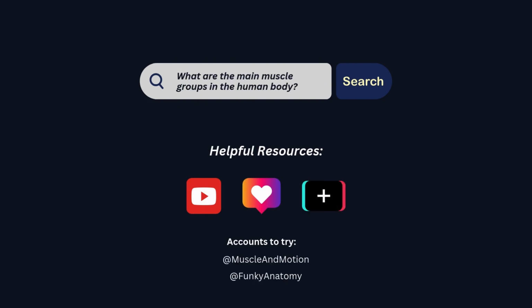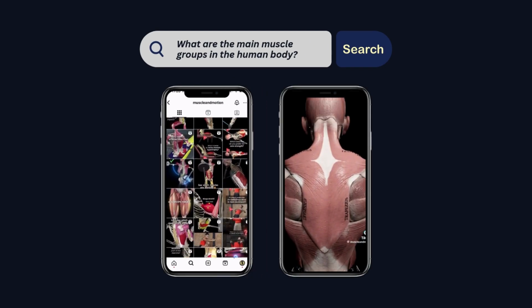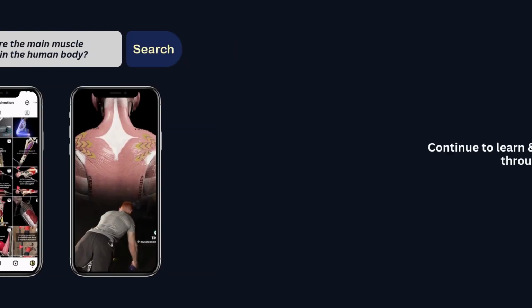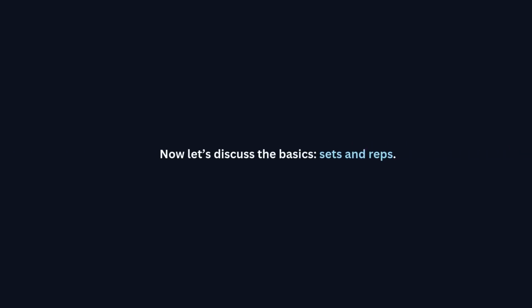There are pages that are dedicated to how muscles work and the anatomy, and all you need to know for now is just the basics, mostly the superficial muscles, and learning about how the muscles that surround a particular region interact with each other. Now it's time to learn about the basics of exercising.